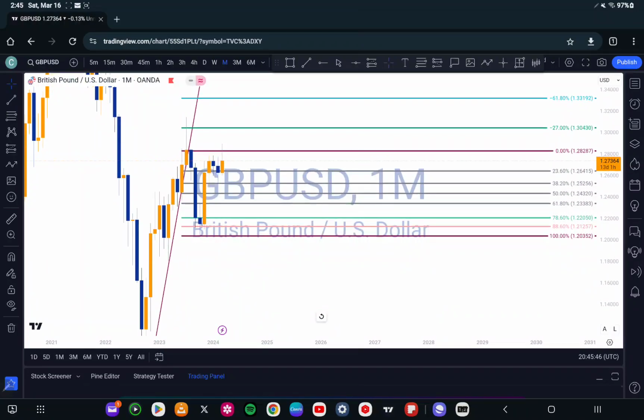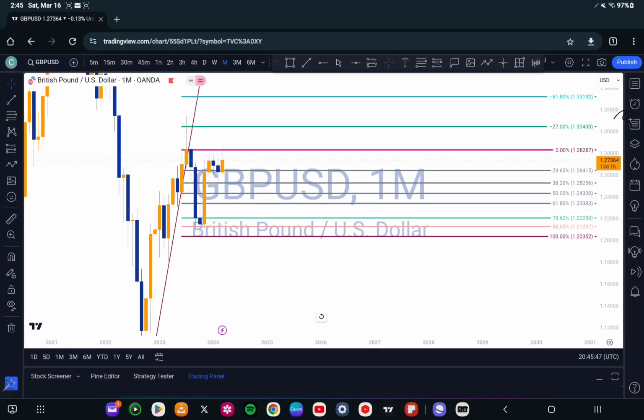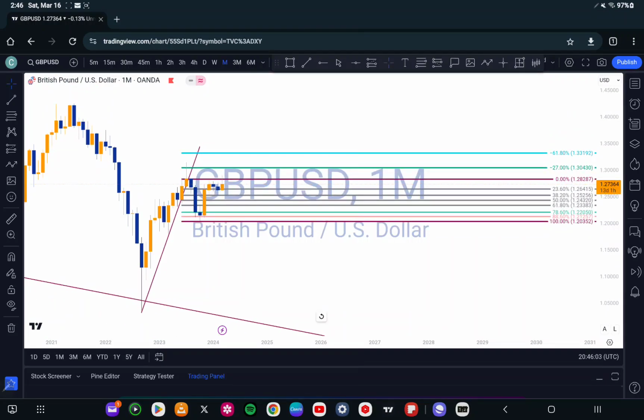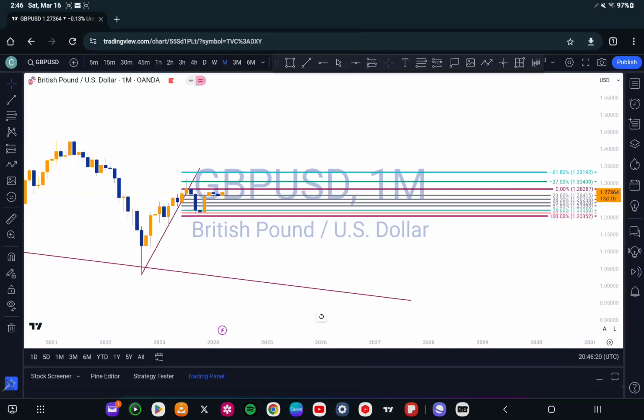If you're going to continue to buy on DXY, at least I'm predicting it to get to the negative 27% fib level, which is 1.30430. But no, this is the monthly time frame. This is the bigger time frame. I'm just looking at the overall picture right now on DXY guys, because I see on GU it might come here and continue to push to the downside. That's something we can also look forward to on GU. So let's see.